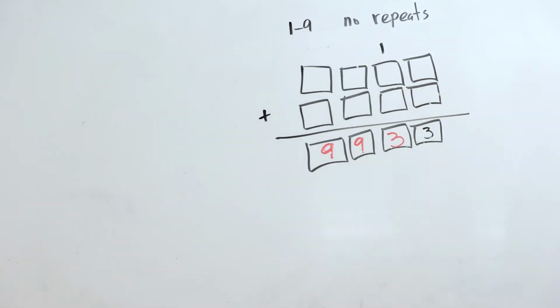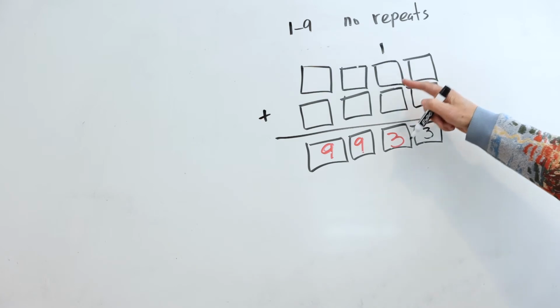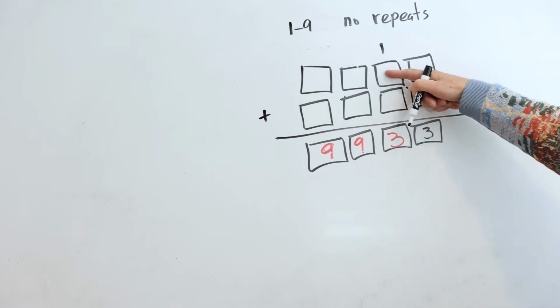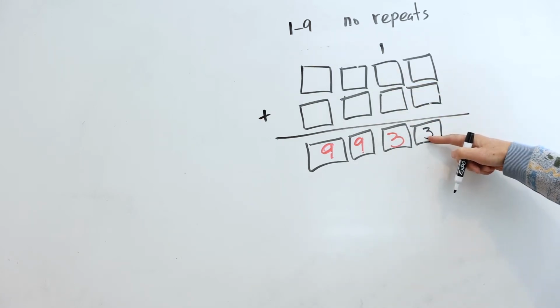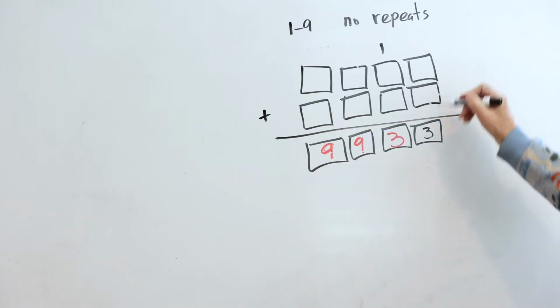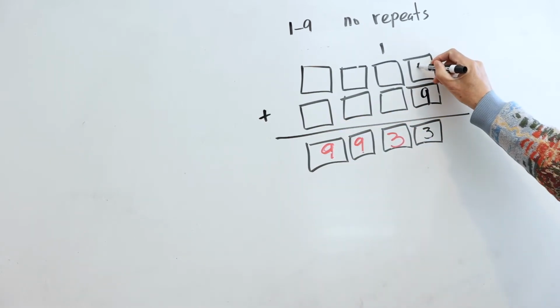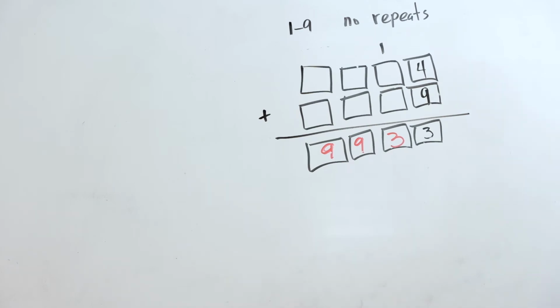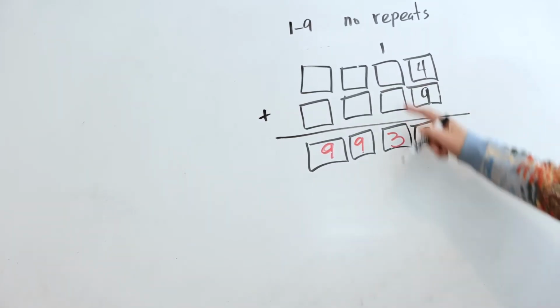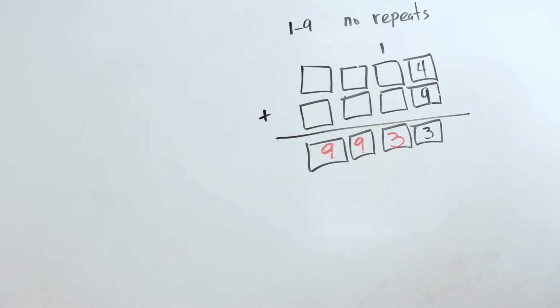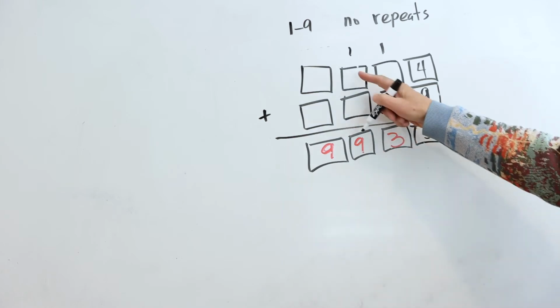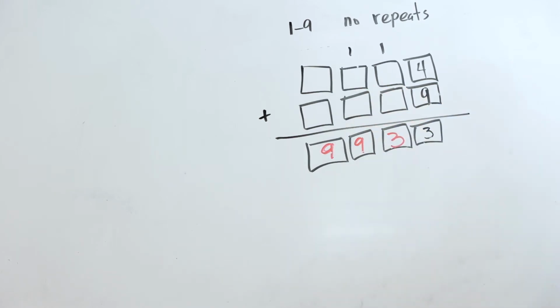Once again, my question is, where could I put a 9? I couldn't put the 9 here because then I'd have to use 9 and a 3, and the 3's already been used. And I can't put a 9 here or here, so the 9 has to go here. So these two numbers add up to 2 or 12. They can't add up to 2 because I don't have two 1s. So this would have to be a carry number, which means these two numbers add up to 8.